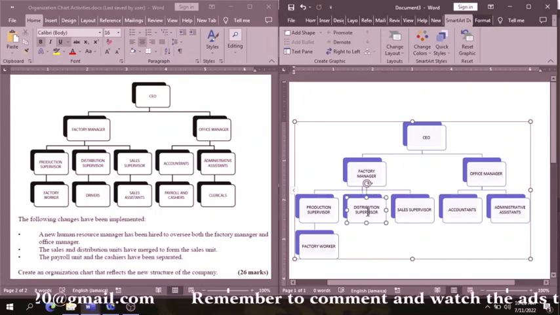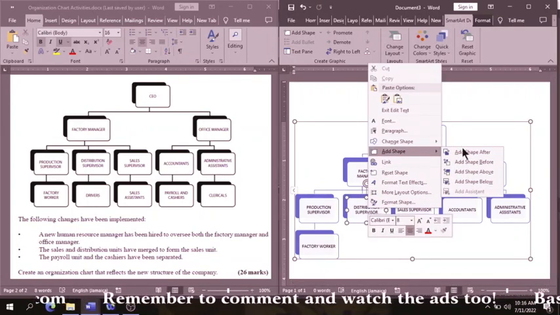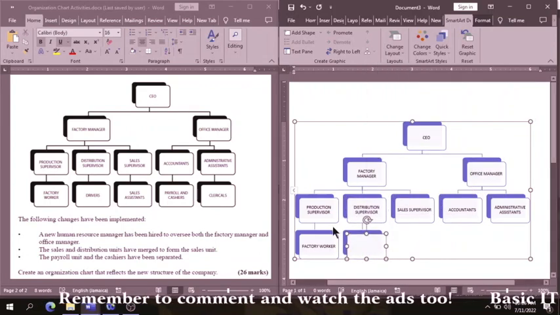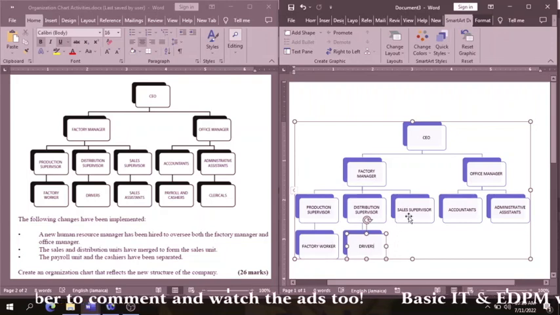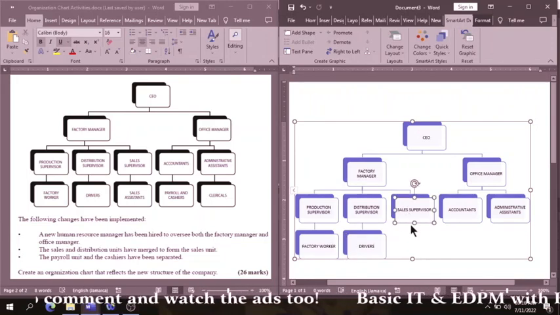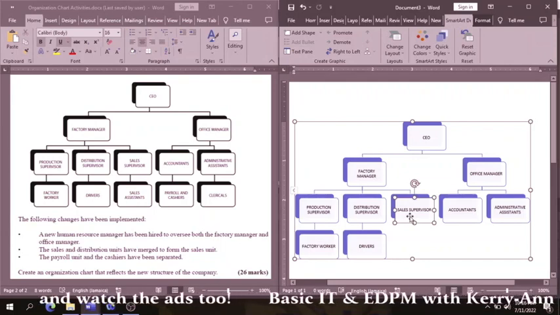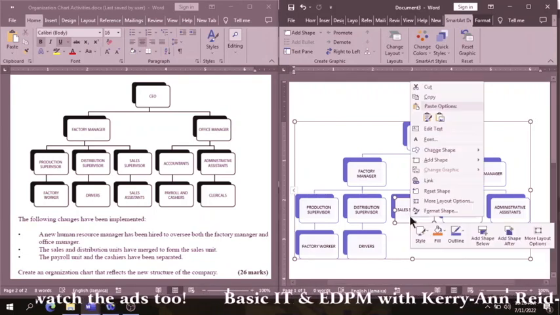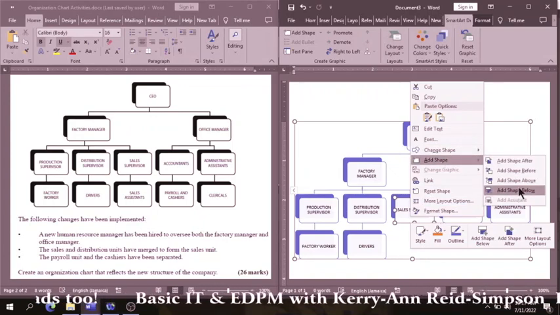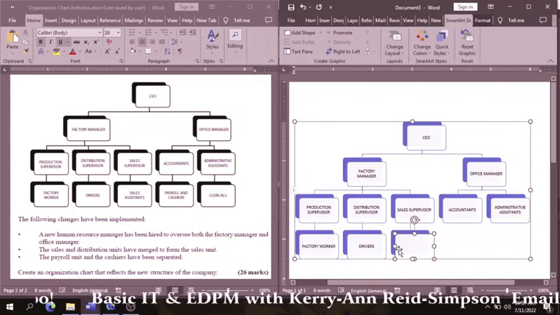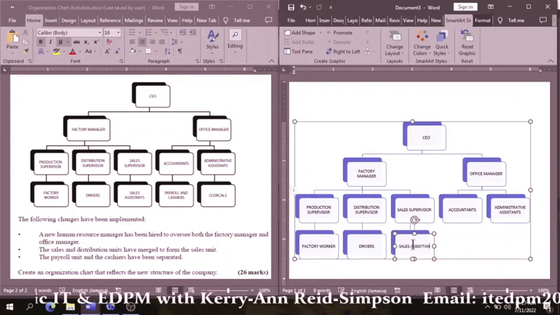So we're going to click on that, right click, add shape, then add shape below and label it as drivers. Under sales supervisor, we should have one below that called sales assistants. So we're going to right click on that box, add shape below it and label it as sales assistants. Are you with me, guys?